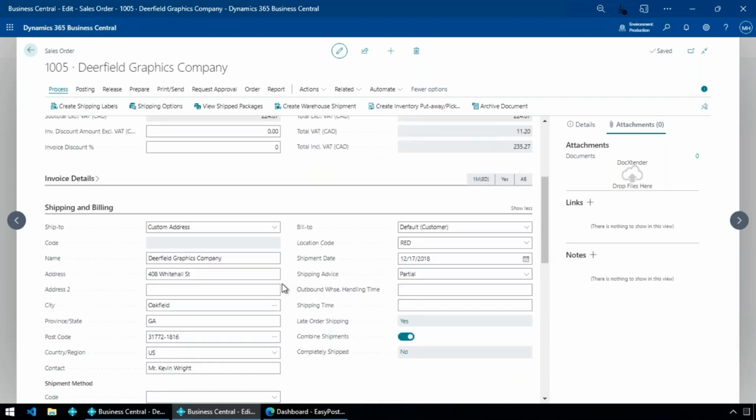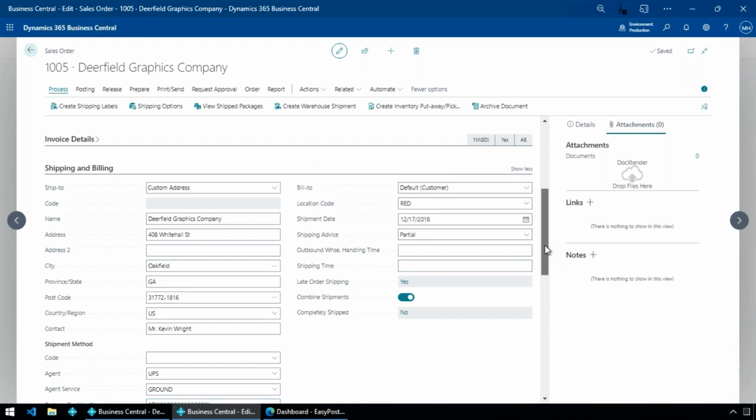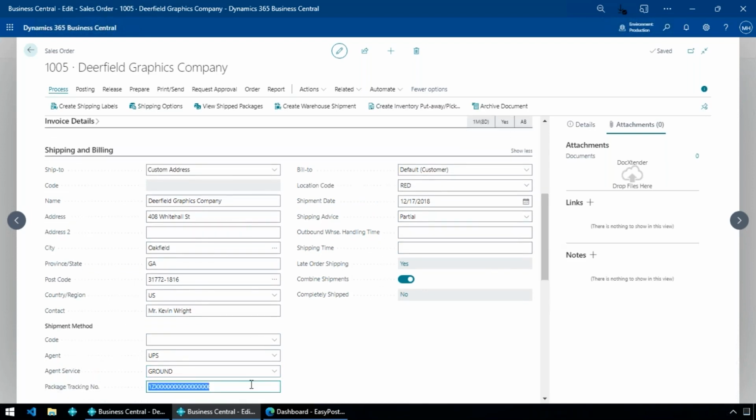Now, we also put in the tracking number. So if that was a real tracking number, this would be the actual tracking number in there. So you can go in, and if you're using an e-commerce portal or whatever, you can send that information out for tracking. If you send an email to the customer, you can include that tracking link and everything else.